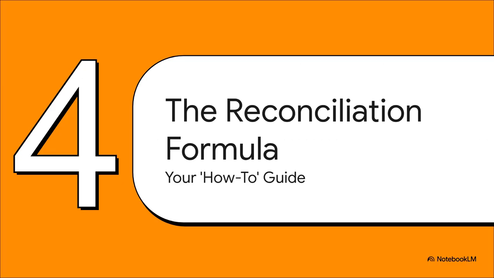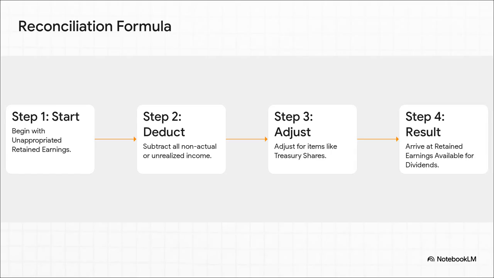All right, this is the moment you've been waiting for, the actual step-by-step formula. Here's a study hack for you. Don't think of this as just a calculation. Think of it as a filter that purifies your retained earnings number. And here's that process laid out. It's a pretty simple 4-step flow. You start with the book amount, and then you just strip out everything that isn't real hard profit. Now pay super close attention to that second step. That's where the magic happens and where most of the exam questions come from.